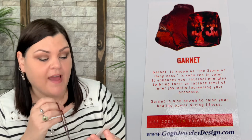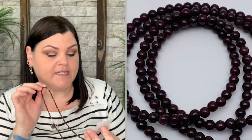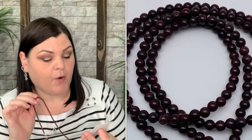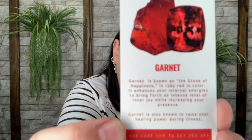And then this particular stone for April is the garnet. Garnet is known as the stone of happiness. It is ruby red in color. It enhances your internal energies to bring forth an intensive level of inner joy while increasing your patience. Garnet is also known to raise your healing powers during illness. And again, very easy, definitely user-friendly cards. And I really like that they give you one of these cards with it. With the other box, they did that too. You got one for each of the stones that you got in the box.